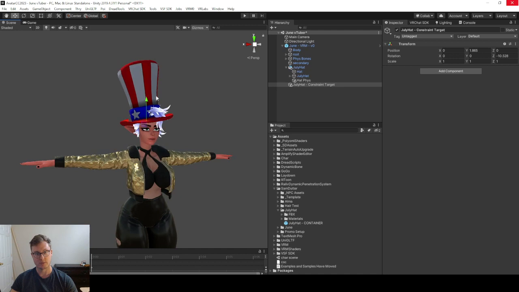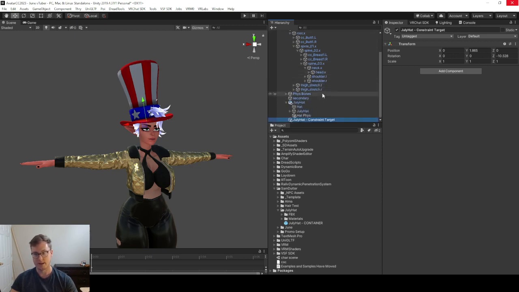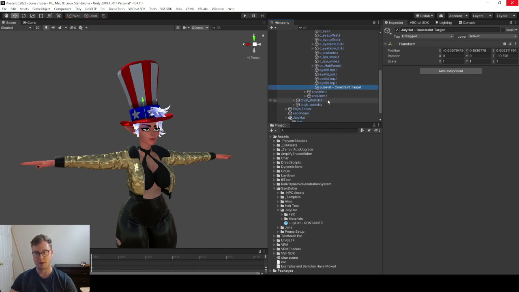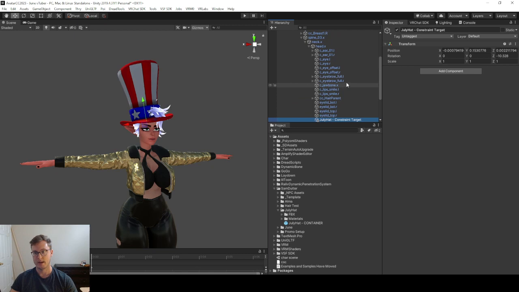And then once we have it in a position we like, we can go ahead and take this constraint target and put it in a bone we want to attach to. Most likely that's going to be the head bone for you. So navigate to the appropriate bone. In this case, I'm just working up the head. So we have the head, then you take the constraint target and just drop it right into the head bone. Bada boom. And now it is included, and I should say attached to the head.